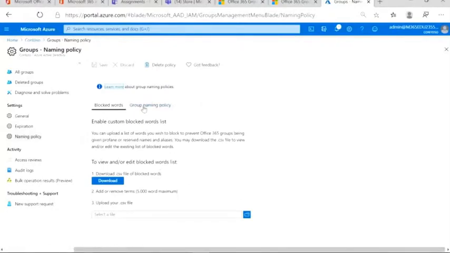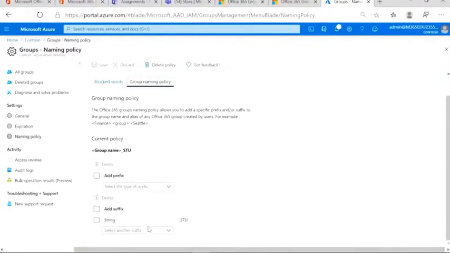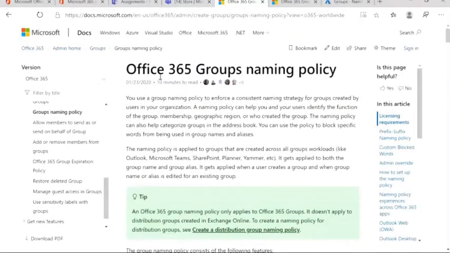and this is where keywords like financial you don't want to allow. And this is also where we can make sure we have consistent naming. So for example, any team that's created, I can set it so for students, it'll automatically append a suffix of STU because I want it to say student at the end of any student created team. And again, this is all available if you simply search for things like Office 365.